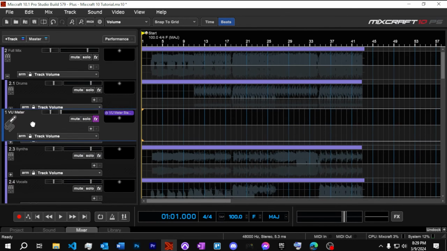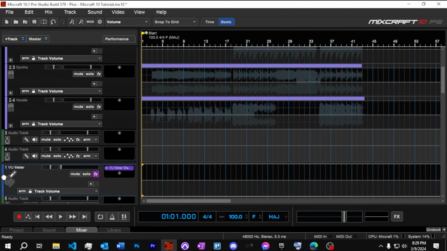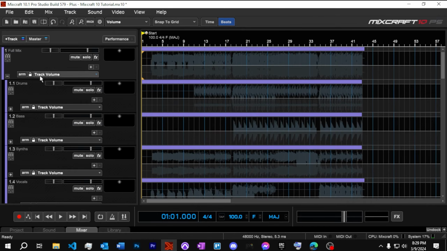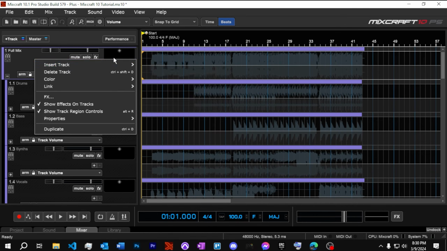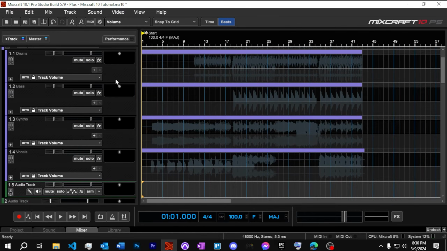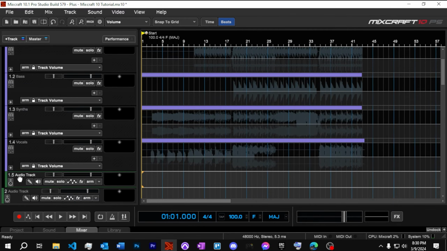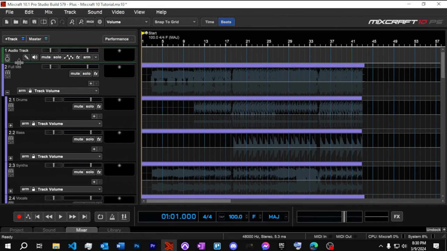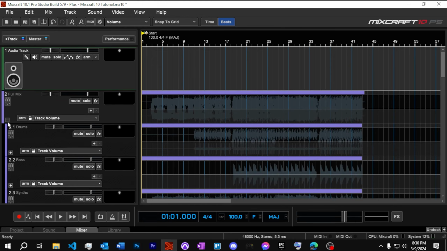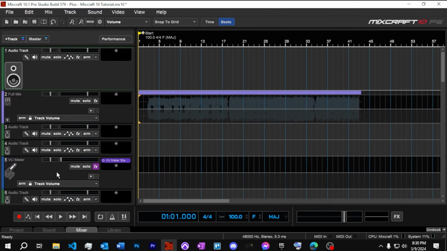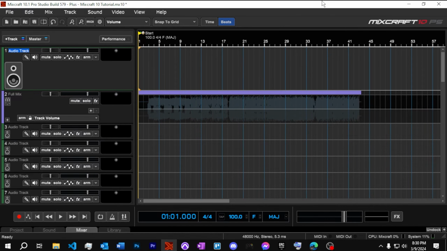Okay, so let's take our VU meter and move this down out of the way. Okay, and we're going to insert a track for Sam to track on. So we're going to right click, create an audio track, make sure it's at the top, just for ease of looking. Minimize that. Okay, and we're going to name our track. So this is guitar. Sometimes I'll put the name of the song there or the verse. It just depends on what works.